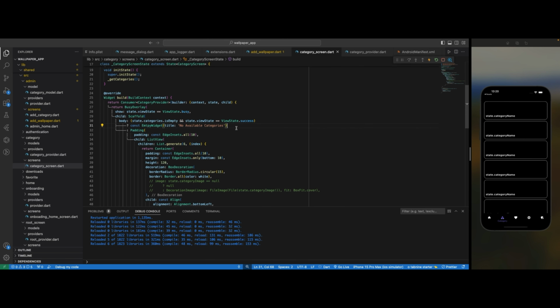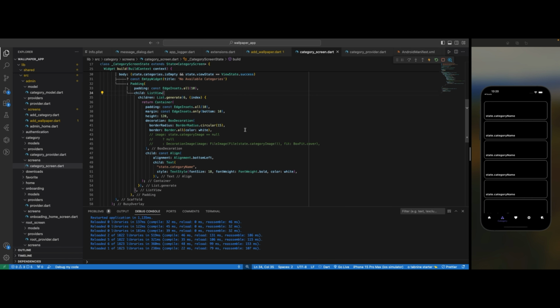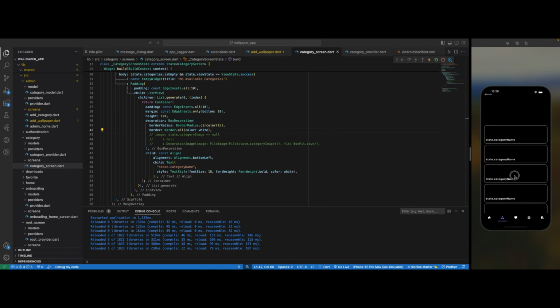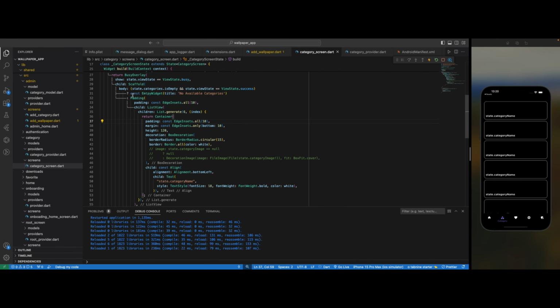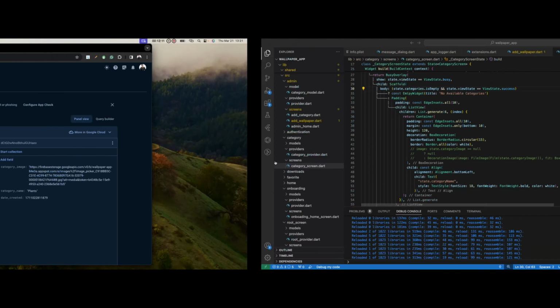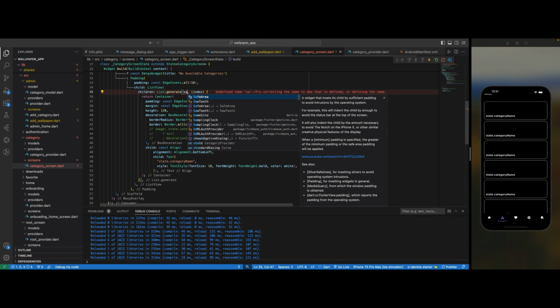All right. So now let me go back and return to the screen. You can see it's showing busy overlay, and then we have our data, right? But let's say for instance there is no data. Let's say if it's not empty, something is wrong. If it's not empty, you can see it is showing no available categories. So now we can return it how it was before. Now there is data because we already have two categories, right? So I need to make these things show properly.